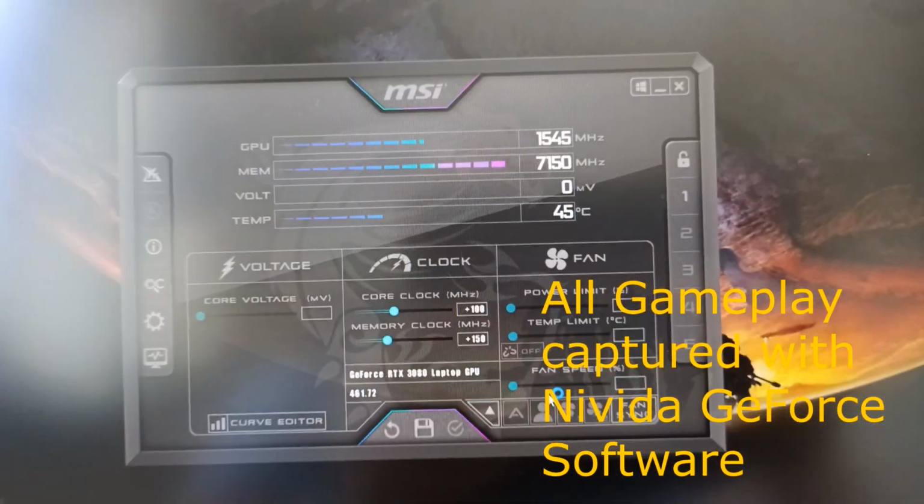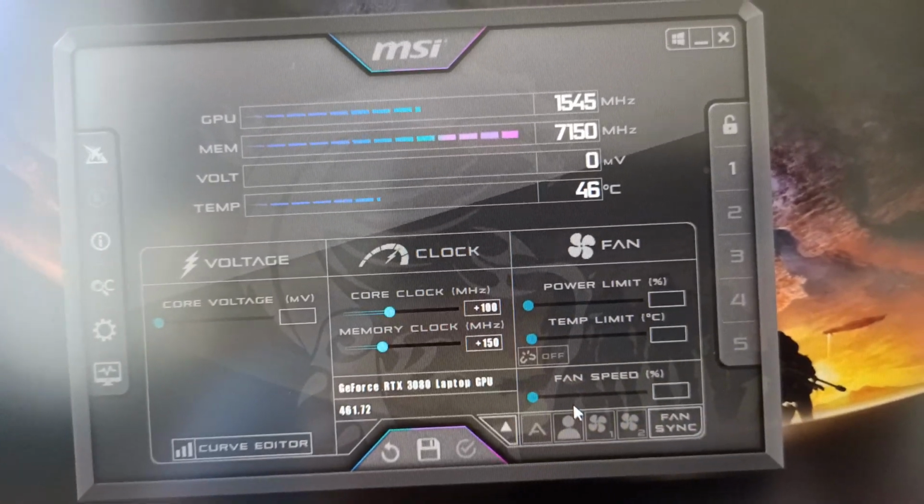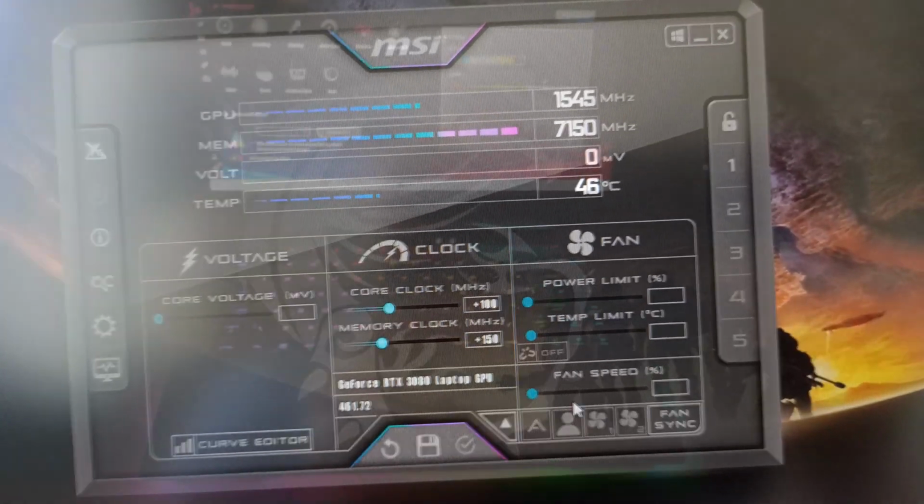We have 16GB of RAM, and we are going to be using the MSI Afterburner to capture some of our frame rates and power wattage and power draw rather, and see where we go. So I also will just show you that I bought this. It's a lovely system, as you can see from the light show here, and physically it looks awesome with the small bezels. No webcam, mind, but it doesn't really appeal to me anyway, webcam.